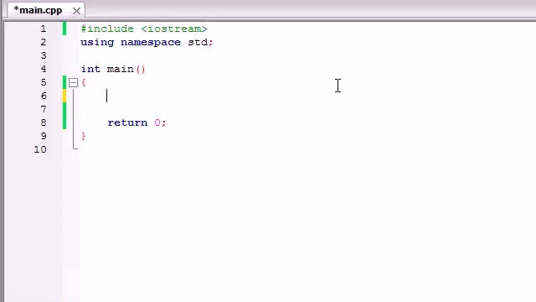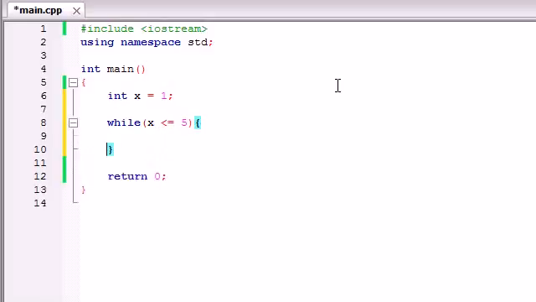So here is how I would go about making this program. And by the way, this is some nice little programming tips. You start with the basics of your program and you do it in little baby steps. So first of all, I want to make a loop that runs 5 different times. So what I would do is make a loop int x, set this variable equal to 1. This is just going to be the looping variable. While x is less than or equal to 5, let's just go ahead and print out something to make sure our loop is working. Cout x end line.